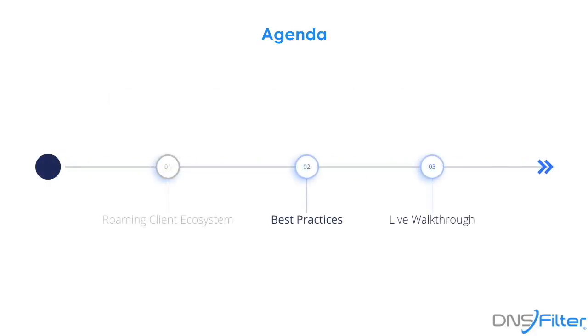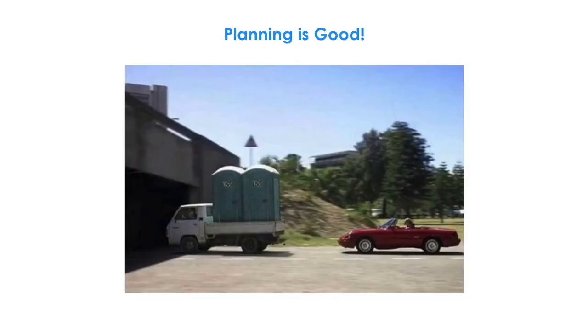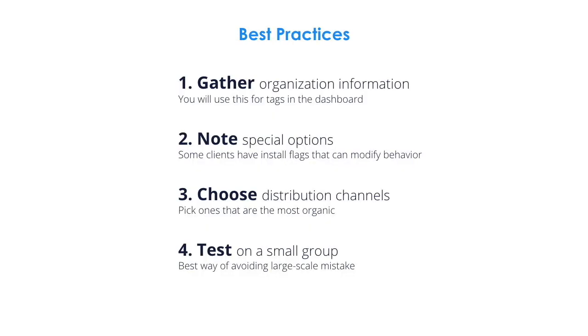Let's now look at best practices. So first, planning is good. We want to make sure that we are adequately planning for our deployments, and I'm guessing that a lot of you are watching this webinar for that very reason. In order to best plan our deployment, we're going to look at gathering our organizational information, noting special options, choosing distribution channels, and testing on a small group.